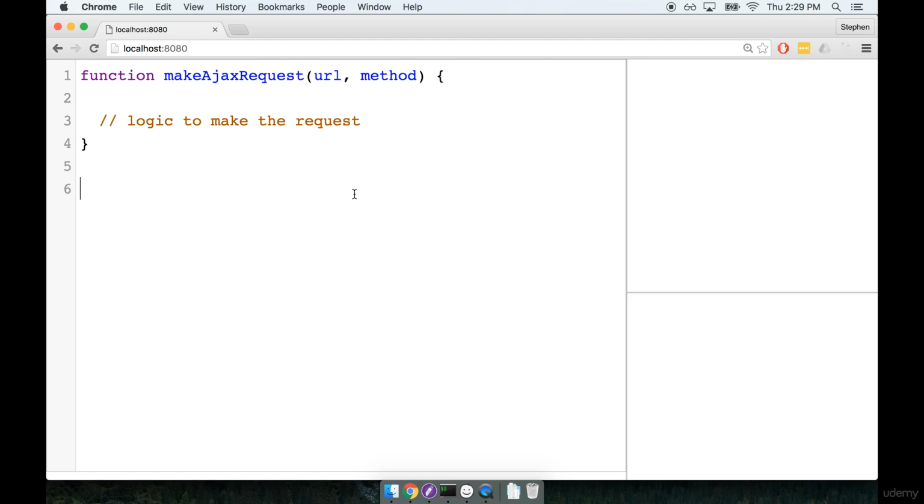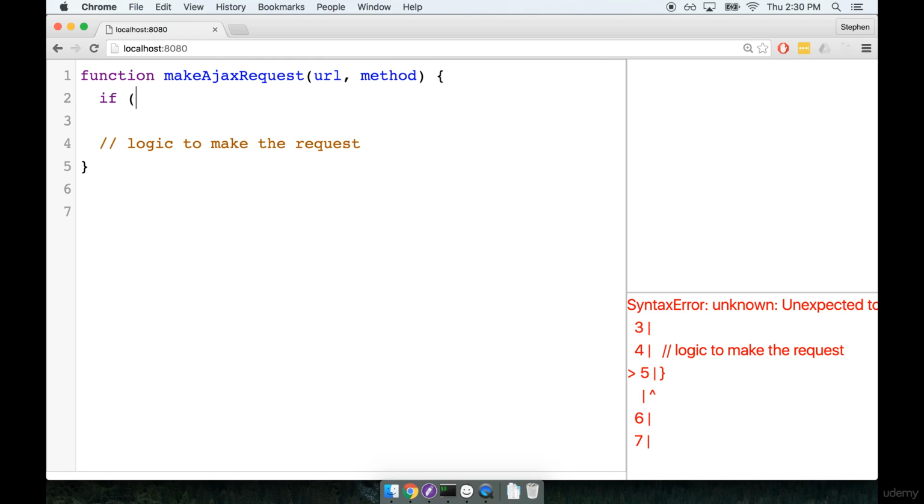So every AJAX request that we make must have a method assigned to it, like get, post, or put, and so on. The most common type of AJAX request by far is a get request. Making get requests is so common, in fact, that many AJAX helper libraries will make a get request even if you don't specify it. So by default, it will make a get request. Let's write in some code to see what that might look like. We're going to assume that if a user has not specified that they want to make a get request here, chances are they want to make a get request. So we will make sure that method says get.